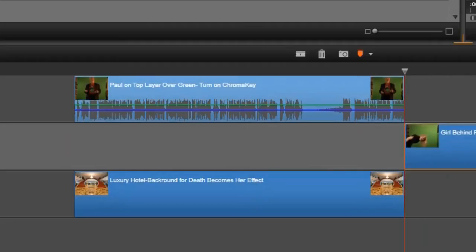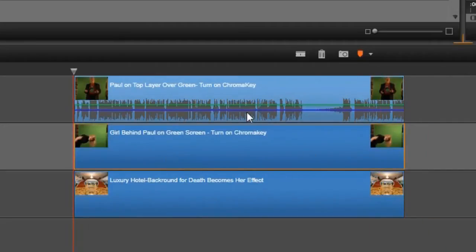The way that you really sell this is to have someone walk in front of a green screen behind you on another layer, and basically have them line up where the hole — the imaginary hole in your stomach — is and have them look at the camera. You'll line this hole up over that and it'll give the illusion that they're behind you and looking right through the hole that's been blown in your stomach.